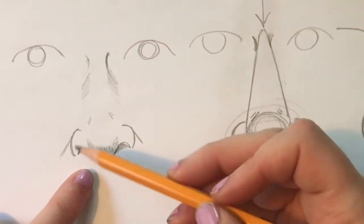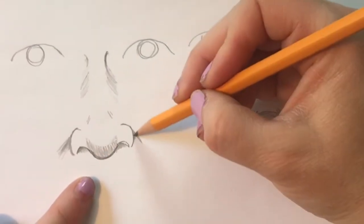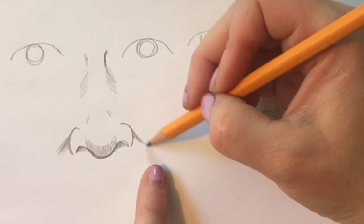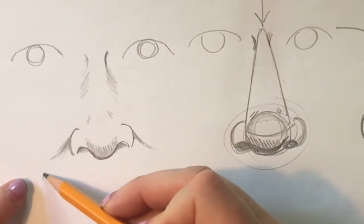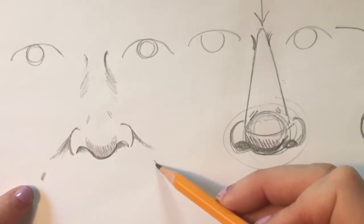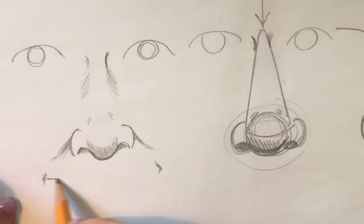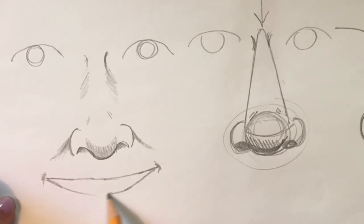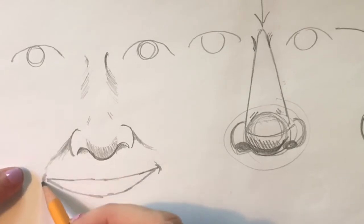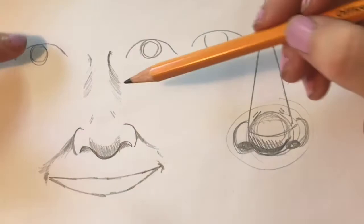Like I said before, if this person is smiling or just depending on their expression, you might have a little bit of a scrunched cheek right here. And so you'll just observe what that person's doing, and then work your way down to where the mouth is. We'll do another video about drawing mouths, but the mouth would be about here. And this line almost connects to that in a lot of cases, or corresponds to that. So that's drawing the nose.